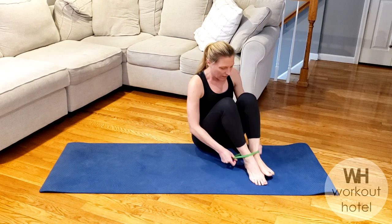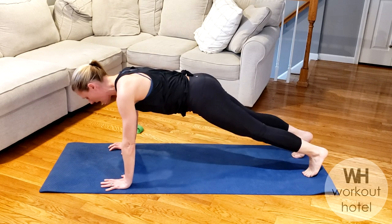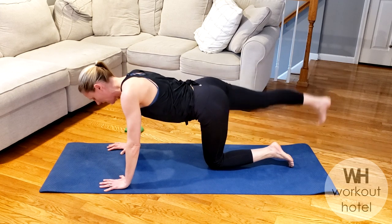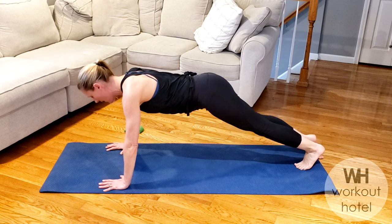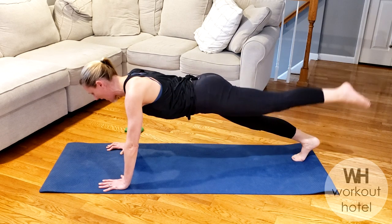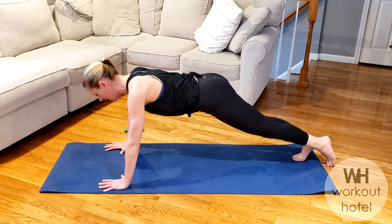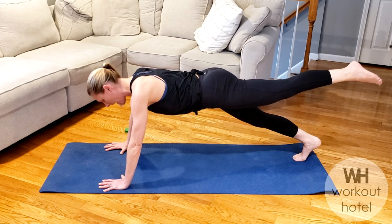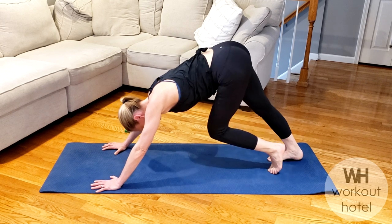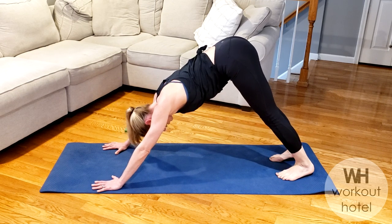We're finishing up here. Take the band off. Slowly come to all fours — palms under the shoulders. Find a nice long plank position, hold that plank. Core is strong. Take your right toe, lift it up — if this is too much, come down to the knee. Six more here — six, five, four, three, two, one. Switch — left leg, fire that glute. Feeling how you recruited the glute before against the band — and now you're strong without that band. Staying in that plank, two more, and one. Lower to the knees, lock the feet in, tuck the toes, lift off your knees and pedal heel to heel. Just breathe into the calves here, breathe into the hamstrings. Press those heels down, look to the toes, and breathe.